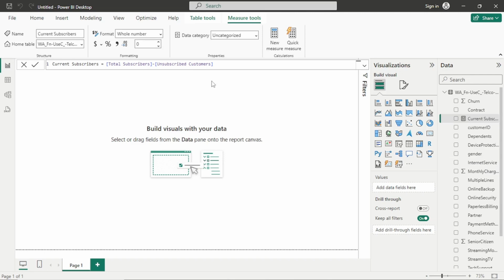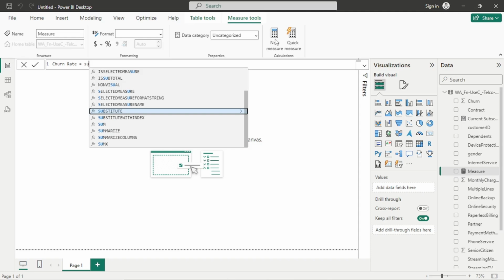Okay. The other measure that you're going to create is the churn rate, and this will be the rate at which the customers are unsubscribing from this particular service, and we are going to present this as a percentage. So this will be churn rate, which is going to be equals to the sum of churn.